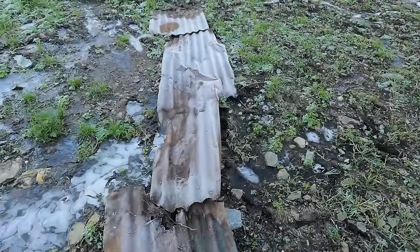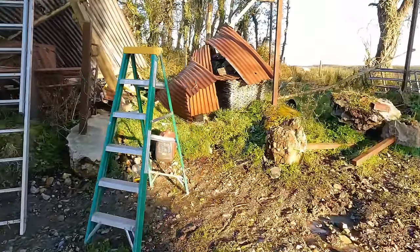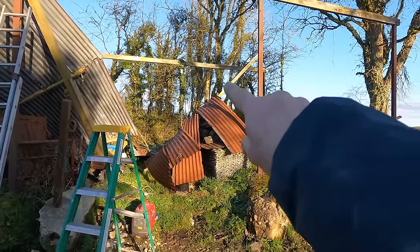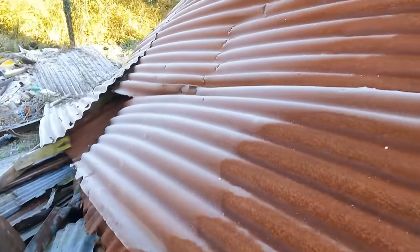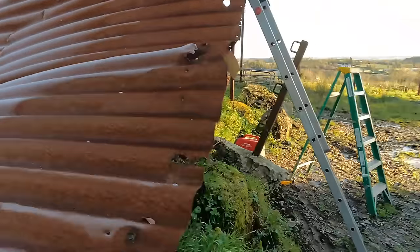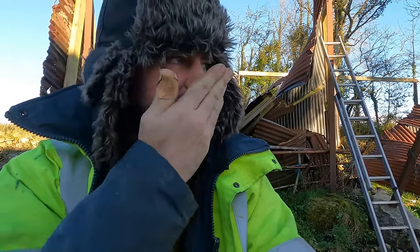Okay. Right. This is our little crazy walkway. Actually, the mud's not too bad today because it's frozen. Sorry if the generator's overtaking, but I'm managing to get this wood out. It's not very easy. You see that bit that's stuck up there? With this tin stuck to it, you cannot pull the tin off. I've got my grinder because the fixings, you can see, they've been pulled out of here, but these big round fixings in there are solid. So I will get to it now with the grinder, and then that's going to be the tin for the roof. But I also need that bit of timber for the back support. But you'll see.